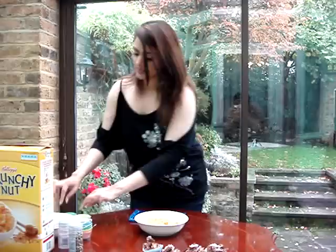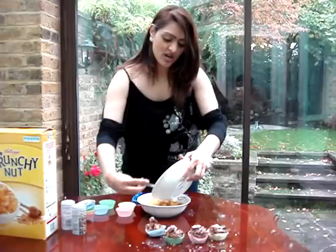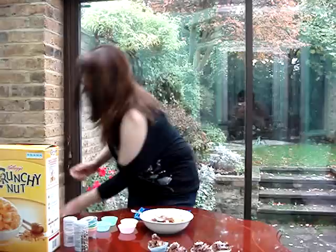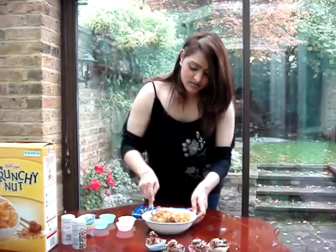We put the cornflakes in a bowl, take out the fairy cakes, and we mix this beautiful brown, yummy chocolate into the cornflakes, as so. I can't wait to lick the bowl later. Okay, then what we do is we mix the chocolate with the cornflakes and it's looking absolutely fantastic.